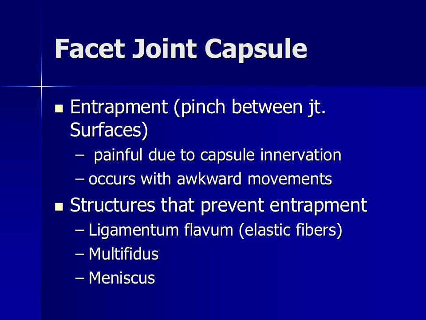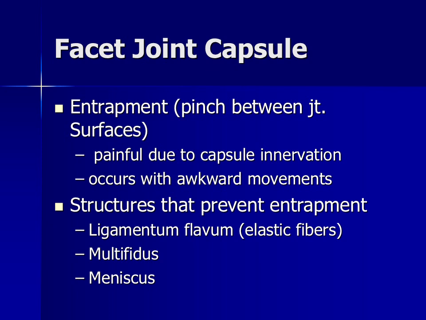In considering facet joints, there are several structures that prevent the capsule from being pinched. One of which is the ligamentum flavum, one is the multifidus muscle, and one is the meniscus. Now, earlier on in the semester, we could easily see that joint capsule invaginating, so when we released our distraction on that joint capsule, we did it slowly, so we prevented some pinching of the capsule, which could lead to a synovitis. The same thing can happen in the spine. It happens much more frequently in the neck, but it also happens in the lumbar spine.